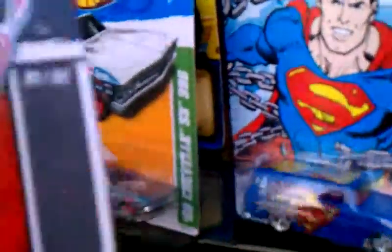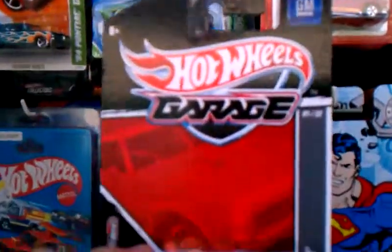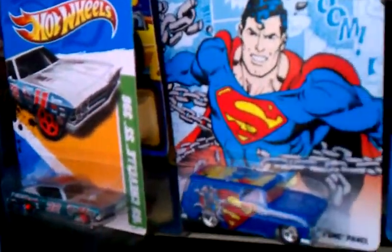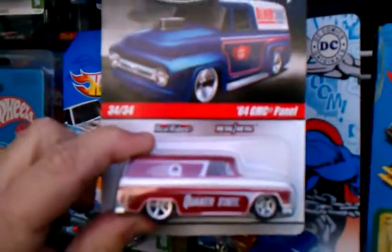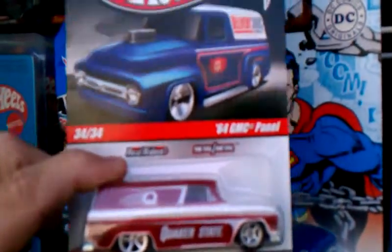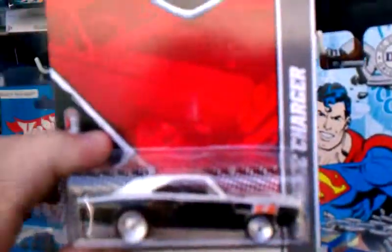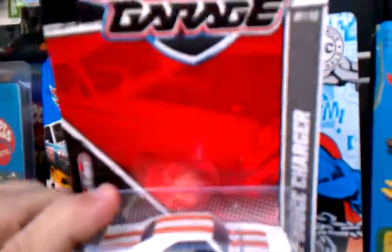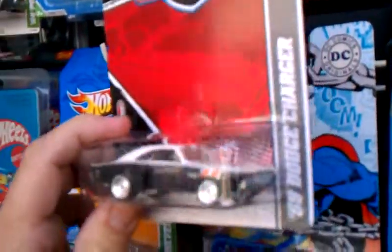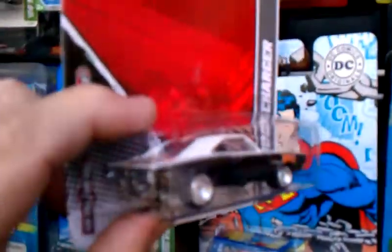And I got some garage cars. Blue Camaro — I guess everybody's kind of been finding this one lately. I got one in the store. And I got the Quaker State in red. Got the green one already. And I got this Charger. Didn't buy too many of these garage cars because they don't have a chase car and I'm not really into any commons, but I like this car — for some reason. Pretty sharp.